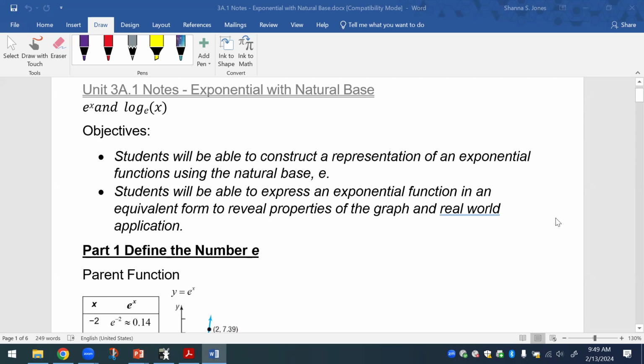All right. So we are now starting with exponentials with natural base. Exponential with natural base means that our B is now an E. So B for your exponential is an E, and B for your log is now an E. That's what it means by natural base. E is called our natural base. So that's what we're going to be focusing on, the natural base and its inverse. Cool?